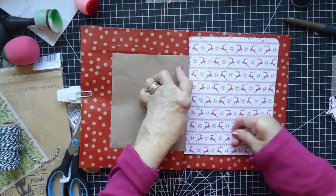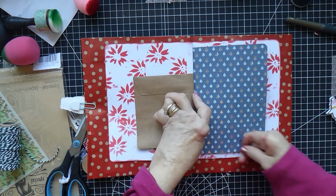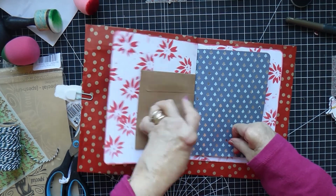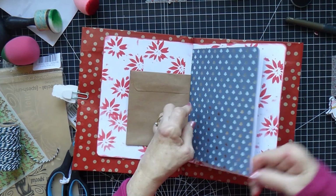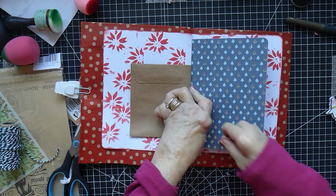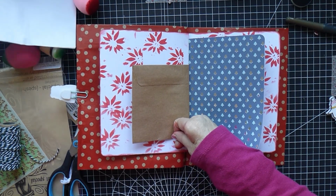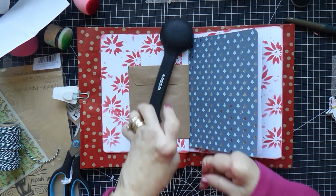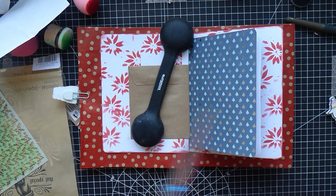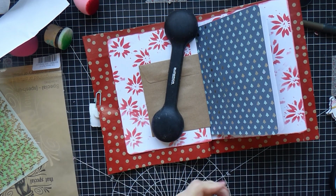And I've got that envelope there. I've got the scrapbook paper. Another envelope. And then I've got my accordion whatever you call it. Ephemera thingy holder, I don't know. I'm just going to put my buckwheat down there while I find some. I need some more baker's twine just to hold that closed as well.